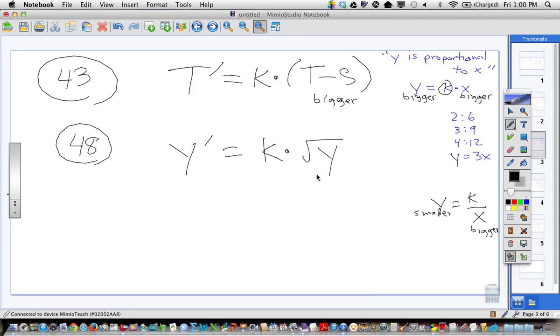Well, no. Okay, I'm glad you said that. This drives my Algebra 1 kids nuts. When I tell them why we should not call this negative x, why should we not call that negative x? Because what if x is a negative 5? Then this is positive and this one's negative. And they go crazy. This is negative, this is positive, and that just drives them nuts, right? So K could be negative here, or it could be positive. Doesn't matter what sign we put on it, right?